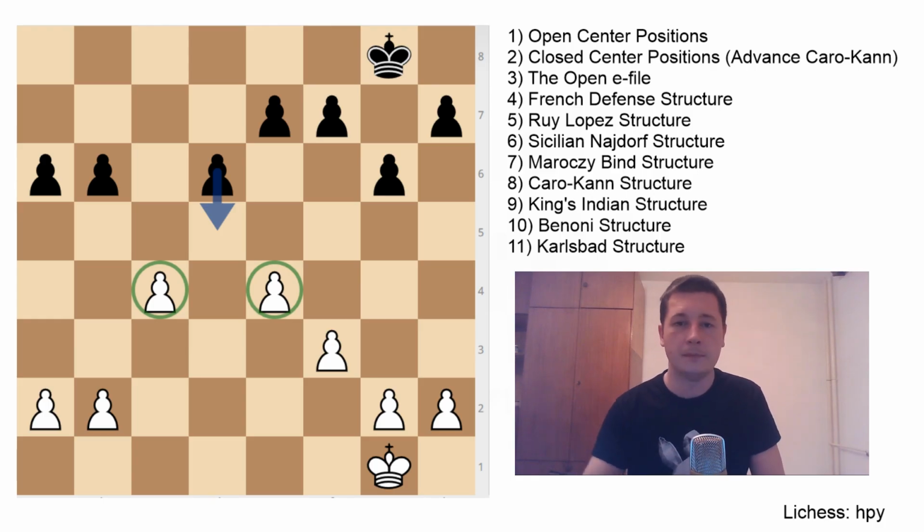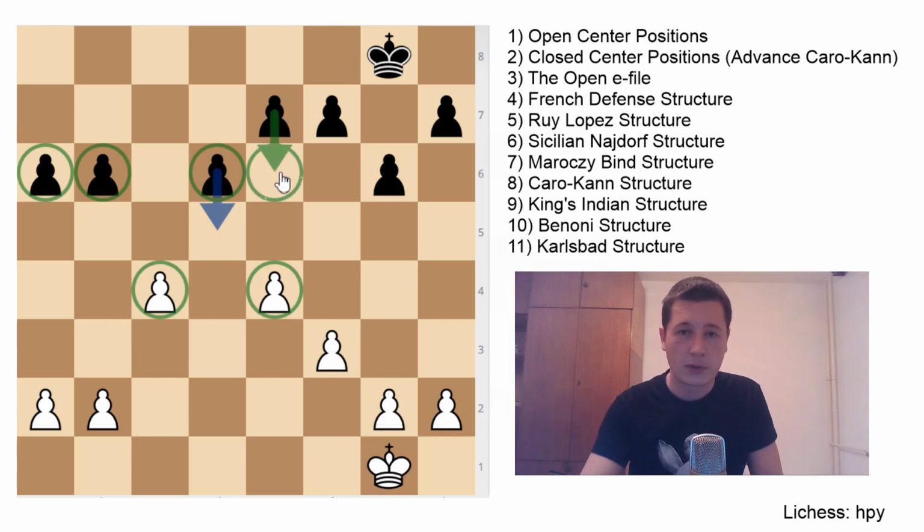This position also comes most commonly out of the Sicilian defense. It could be played against the dragons. It could also be played against the Najdorf. It could be played against several variations of the Sicilian, and black will most often go for this pawn structure known as the Hedgehog. Okay, this is the Hedgehog pawn structure.